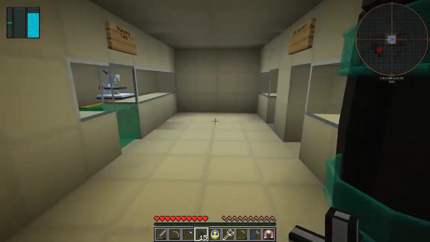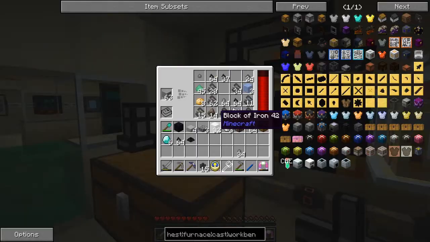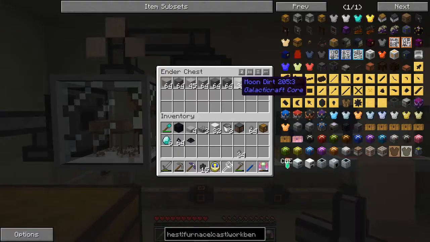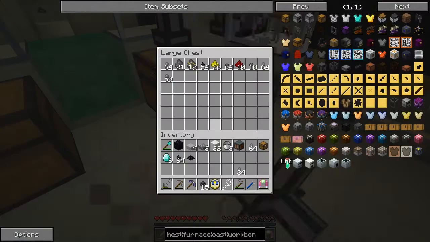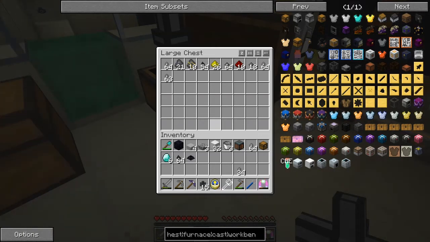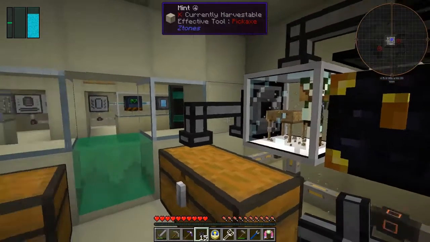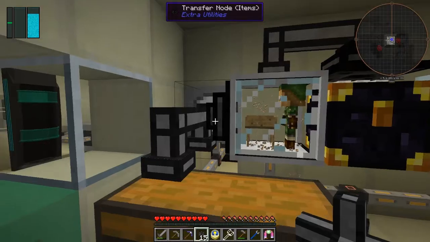Where am I? Over here we need to be, don't we? So it's about keeping up, but in fact I think it's doing moon dirt at the moment. It would be, of course. Sort that out. So we're getting plenty of stone. What we could, of course, do in here is to actually put a speed upgrade in here, and that'll get it going through, or a stack upgrade.